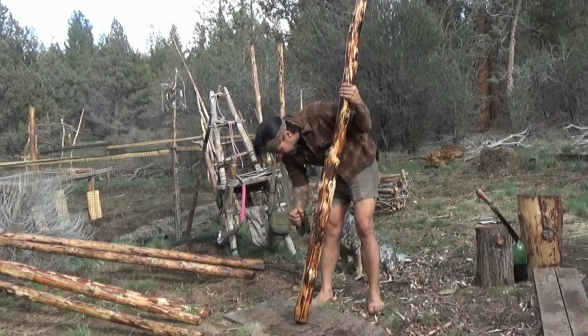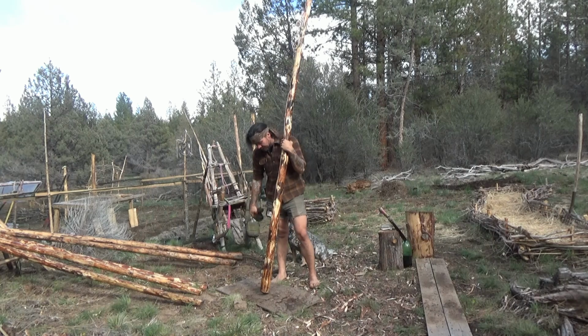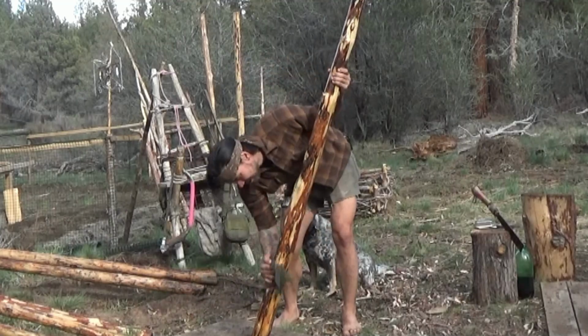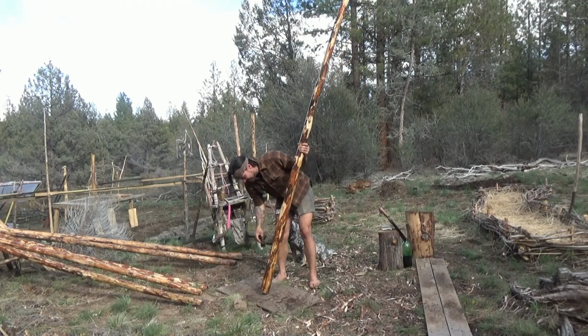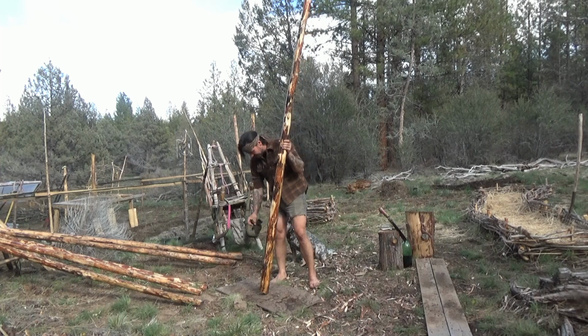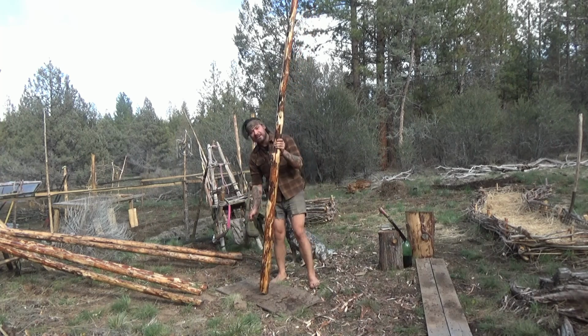And I still saw ants moving, so I wasn't sure if it was working. So I got a stick. I kind of stirred it up, and it really wasn't working too well, or I didn't think it was working very well. So I went in the house and I grabbed a lighter, and I come outside and I just kind of lit the mound on fire. I thought it needed a little fire to get going, and it was a nice little poof, and maybe like a 4 or 5 inch flame.